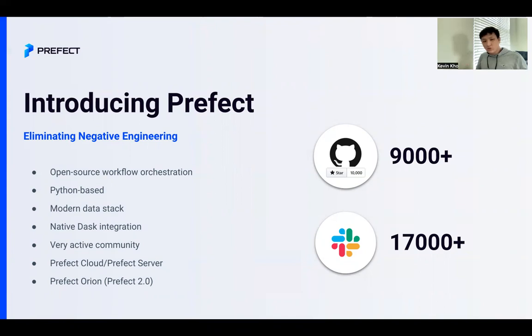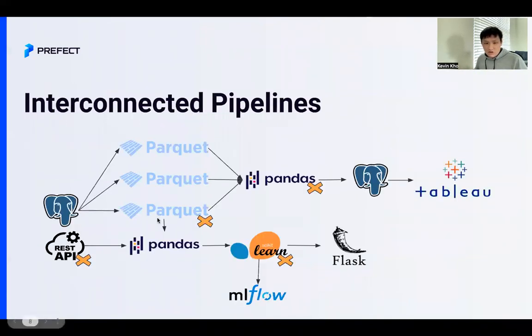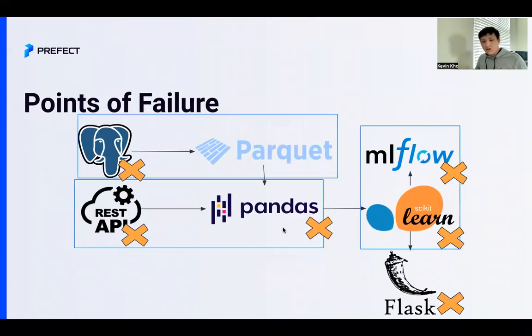And the reason it couldn't support that is because of the concept called the DAG. So in previous workflow orchestration tools, they require you to define your workflows as a static graph. So when I say DAG, we're talking about a directed acyclic graph. And basically, if you draw arrows between your steps, this is what the DAG looks like. So previous orchestrators would make it a requirement that you need to fix ahead of time all the steps possible that your flow can take.